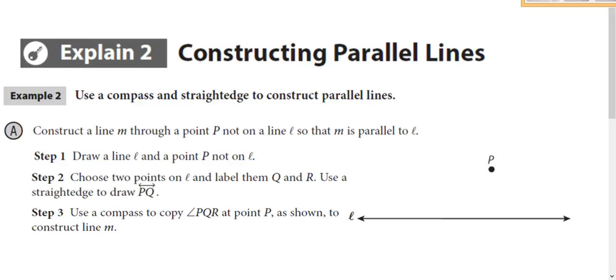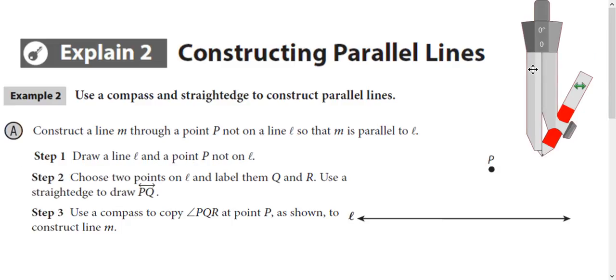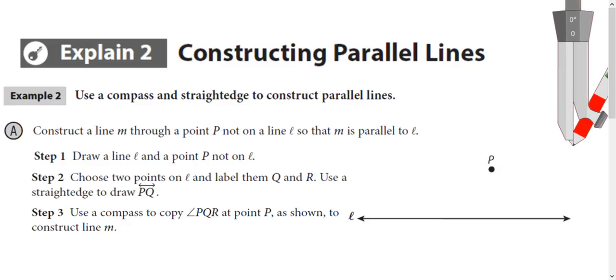So if you're constructing parallel lines, you need your compass. Now the first thing you're going to do, before you even use your compass, you're going to draw a line, because our parallel line needs to go through P. So we're going to make our line that goes through P, but we're not going to try to make it parallel yet. We're just going to draw the transversal. It has to go through P, and it has to also cross the other line.